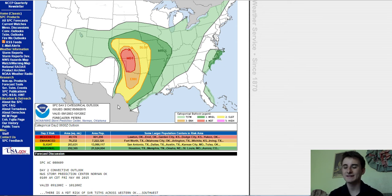We've got some really good dynamics in play for tomorrow. Tomorrow we really got to watch that tornado potential. We got the tornado threat today, along with the highest threats being damaging winds and hail, but tomorrow we're going to have an even higher chance for long track, strong tornadoes in this area across the Plains. We're going to have very good dynamics setting up for this to occur. And looking at some analysis on why the severe weather tomorrow will be even greater than today, let's just take a look at a few things here.